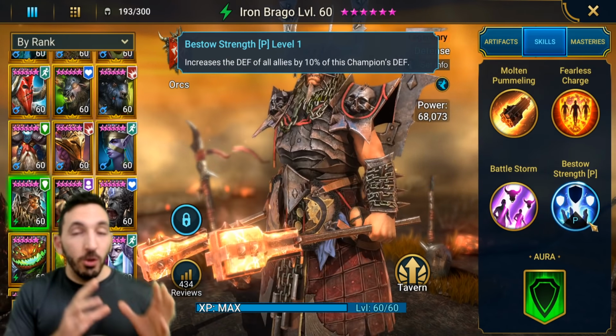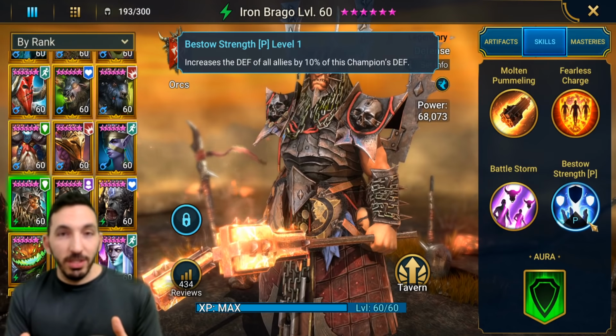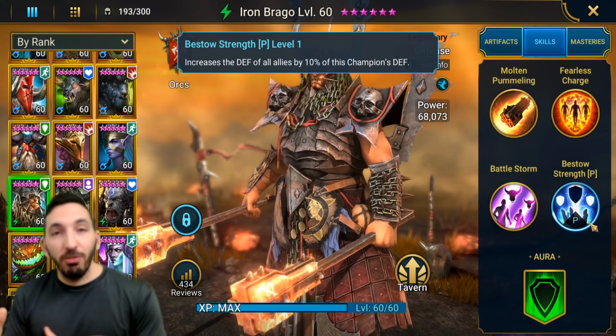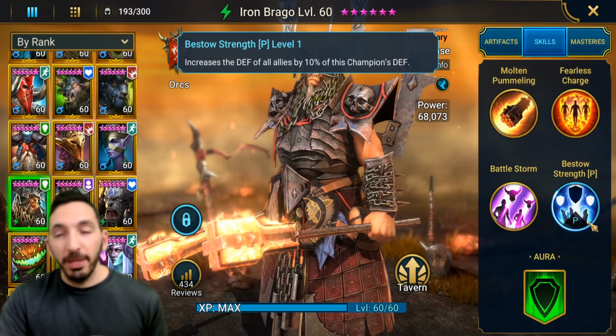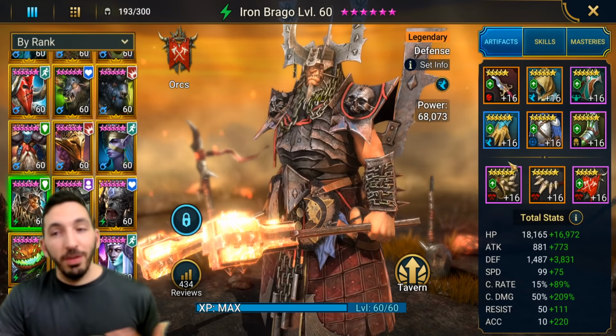You could build a 3,000 defense Frozen Banshee, and then this guy with 5,000 defense, and she would be at 3,500, which is an amazing boost for a champion to have. So let's go over the artifacts very quickly.